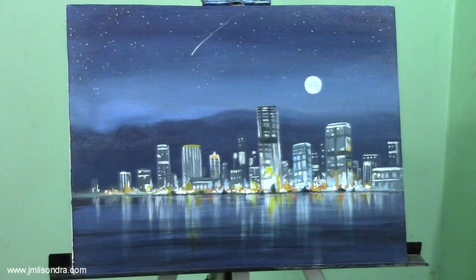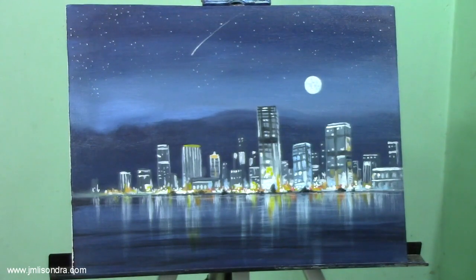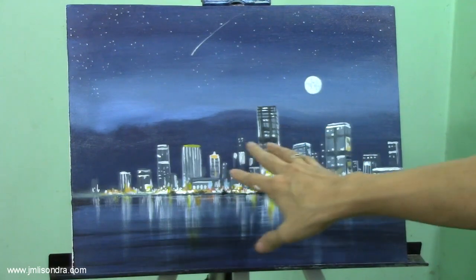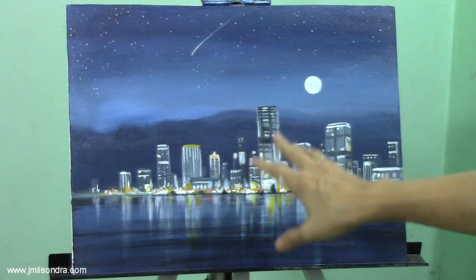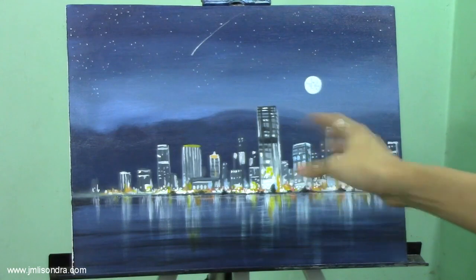Okay, I think I am done with my seascape painting tutorial. So that's all, guys. Yeah, it's just a very easy demonstration how to paint a cityscape or a moonlight or city landscape. Yeah, you just have to make it simpler. If you want to make it more detailed, guys, you just have to add more lights or more buildings to make it more realistic and detailed. And you also need to copy or find some reference to make it more realistic. Okay, so I'll just show you on how to make one. Just basic and simple applying the colors.